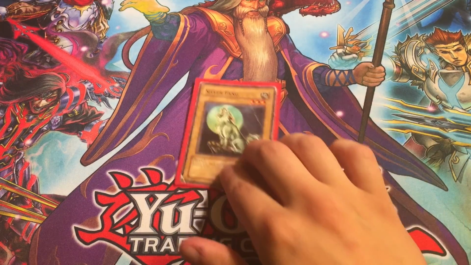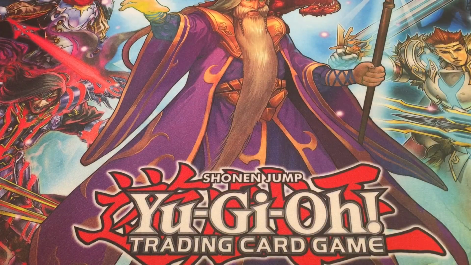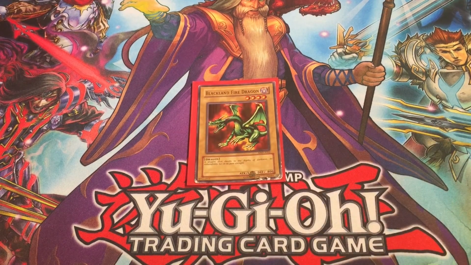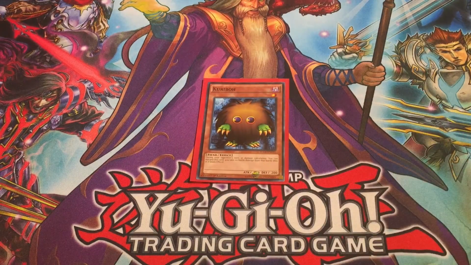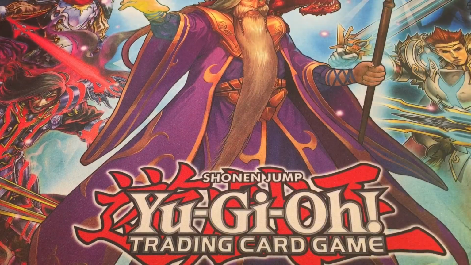We also have Silver Fang. Black Fire Dragon. And last but not least, Kuriboh. So that is our monster lineup.